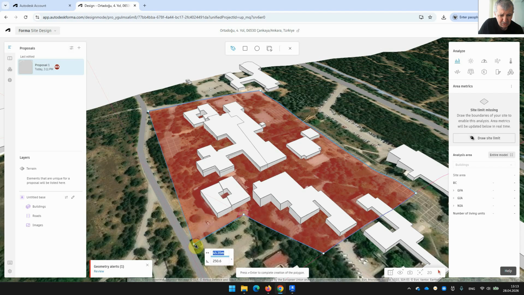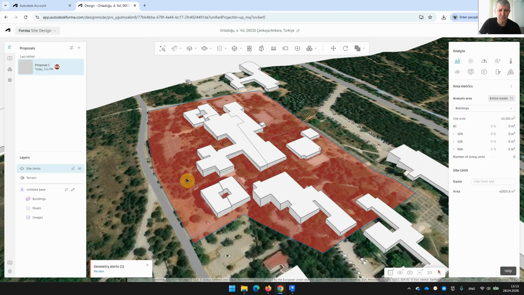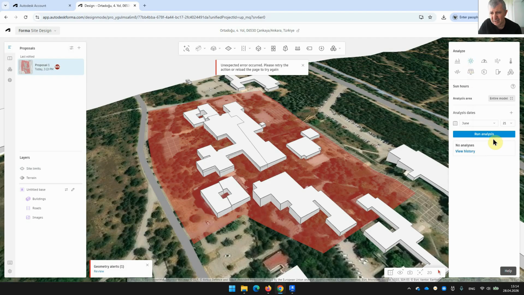Let's choose this area. Okay, as you can see. Good. Now I have created the area. Okay, now it gives me the site area. 40,000 square meters, this whole area is. Right. Now, I can run sun hours analysis, okay?